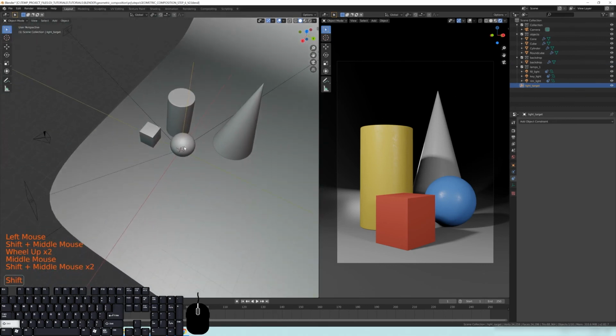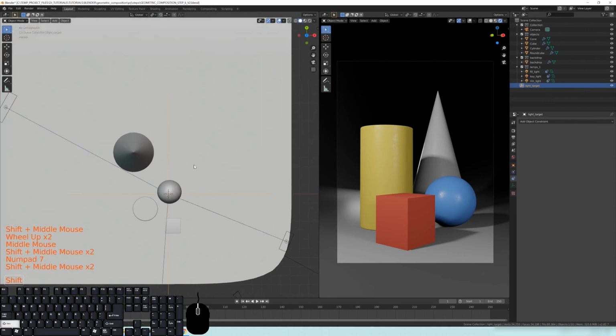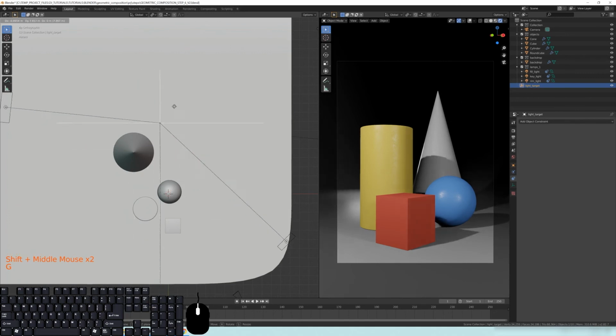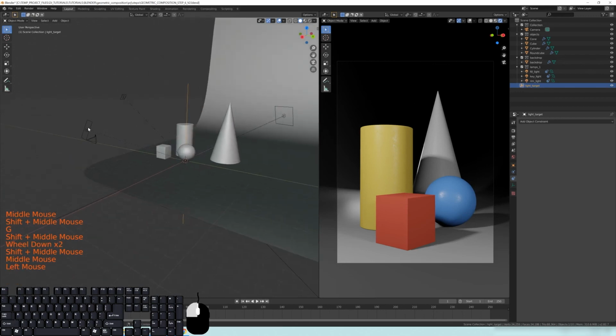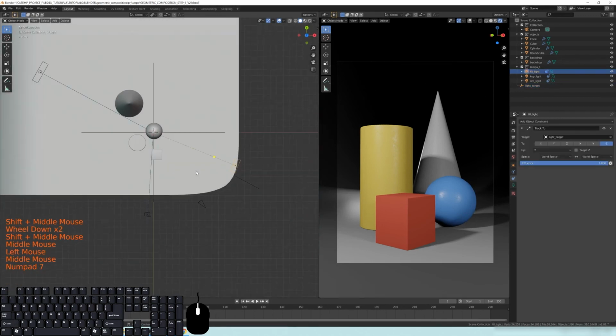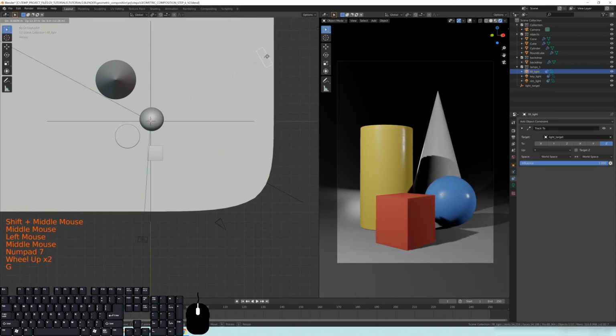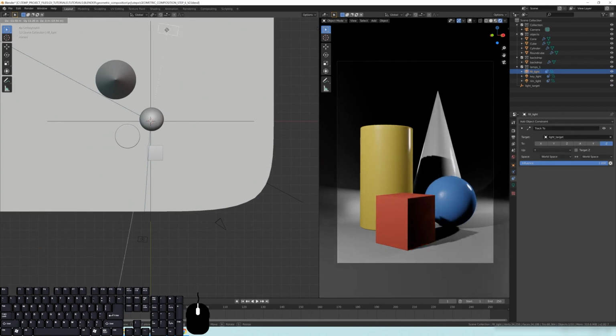And I'm going to hit 7 over here on the left so I can see the top view. Hit G to grab the target. I'm just going to move it back here. And you can see that the lights are moving in our rendered view over there, which is pretty great. And you can grab it on Z and move it up. Or let's say you want to take this lamp, and you wanted to move it over here. As you move it, you'll see that the lamp is always targeting that same spot, no matter where you go.